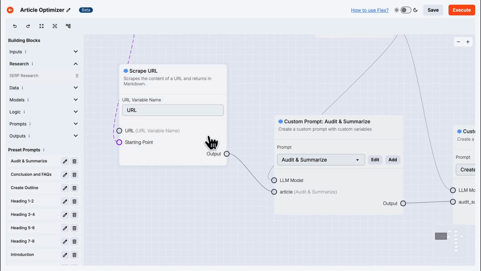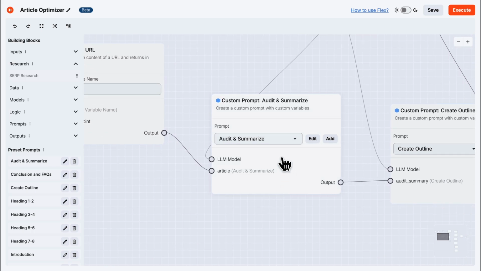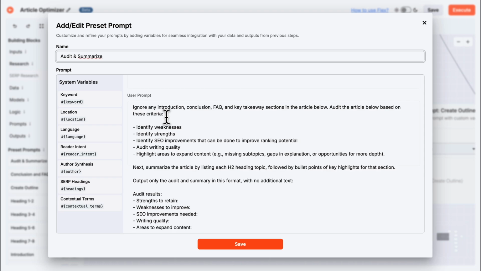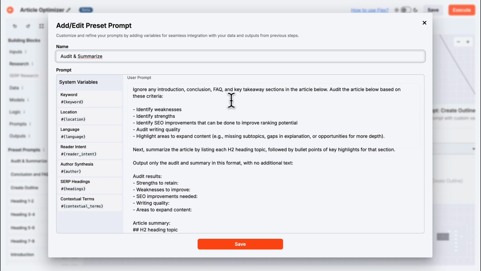And then the output from that node will be connected to the next step, which is auditing and summarizing the article. So this is my prompt. You can actually see my prompt by clicking on edit. So here's my prompt. I give it a few instructions.